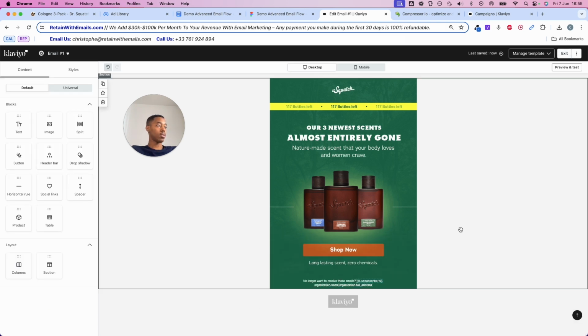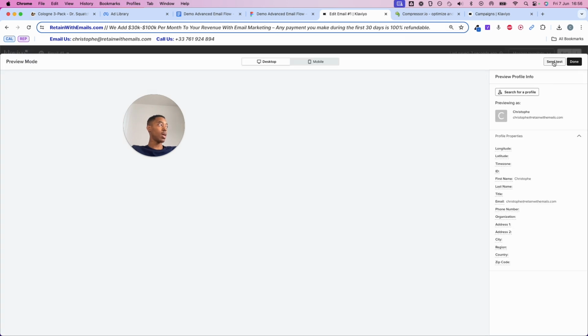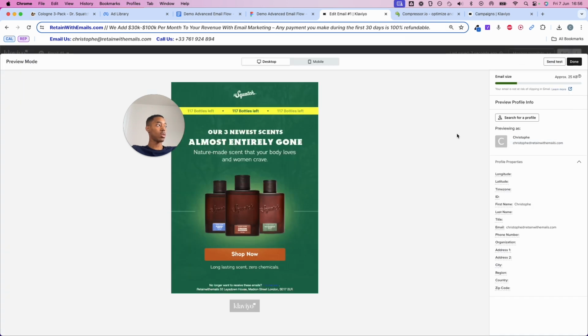So yes, now we're going to test the email. I'm just gonna send it to my phone and see how it looks. And if it looks good, we're just gonna click on save, import the other one, and then turn on that flow. And I mean, I checked it out on my phone. I don't know if you can see it. It looks great, and I'm happy.